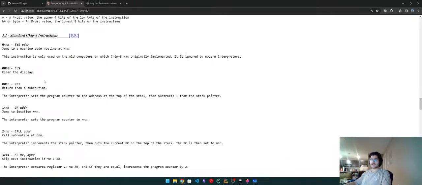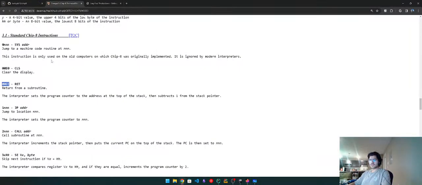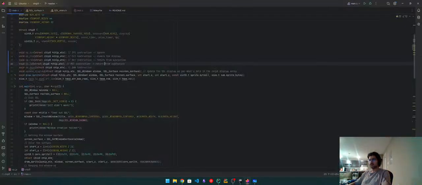So whatever. Okay, so 0E is ret, and then this one will be JP, right? Which is just the JP instruction, jump to location.